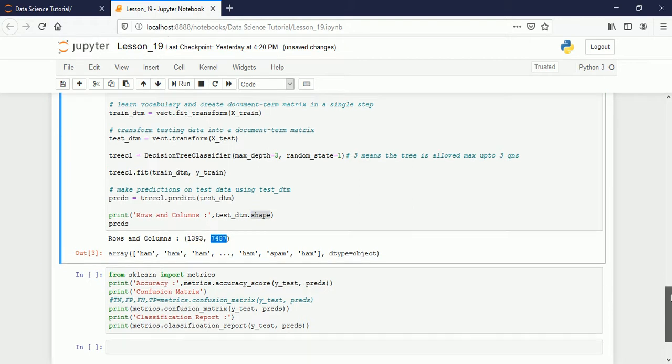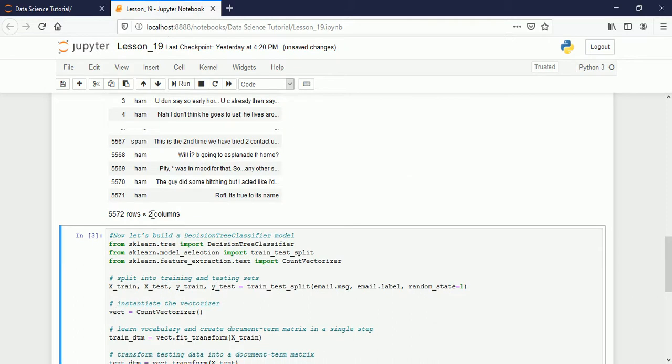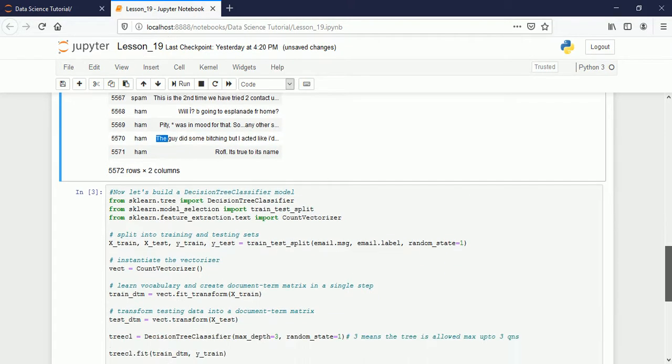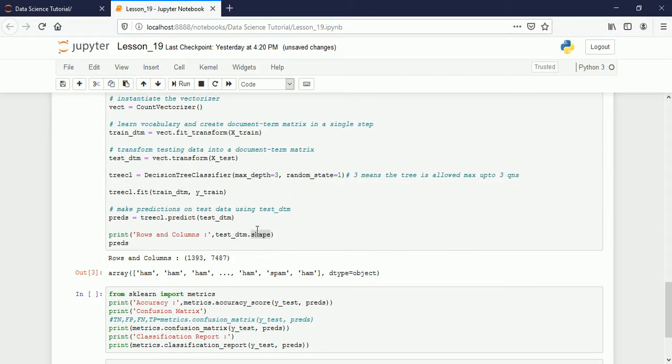But before, if you remember, here we said 2 columns are there, and one thing I told you, for each and every word a separate column will be created, because it is called feature extraction. If the same word is repeated, the number of that repetition will be written below that as the value for that word. So how many times is it repeated? See how many columns are created, these many columns are there.